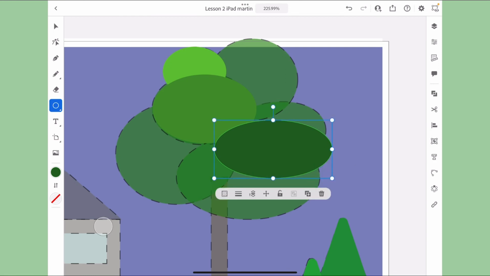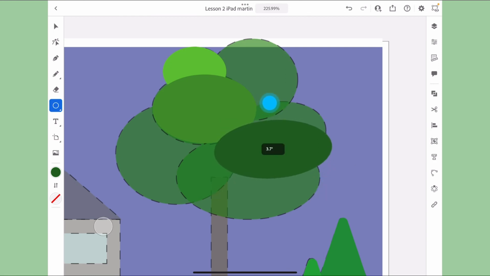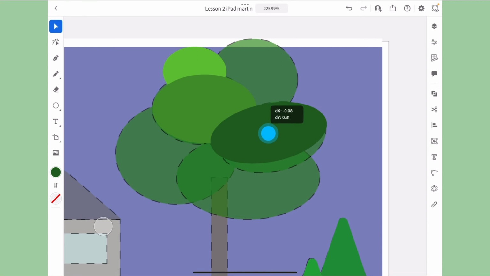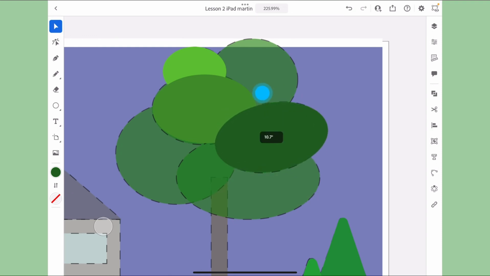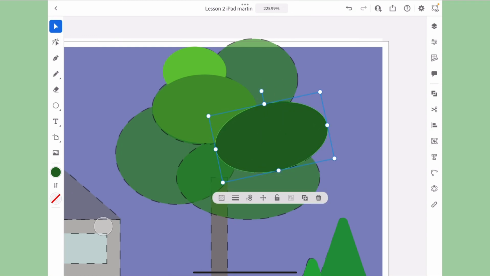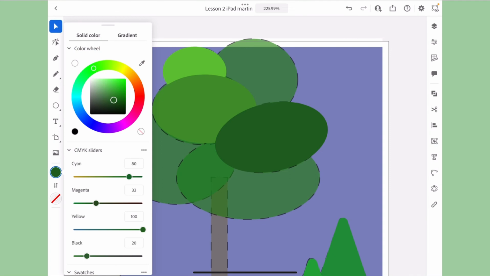This one kind of turns, so I can turn my little handle here and move him about where I need him. I can make him a little fatter, right? So this allows you to be able to turn them at an angle. Okay, let's see. Let's go make one way at the top there. We need another bright one.